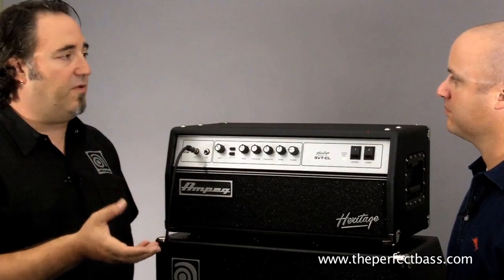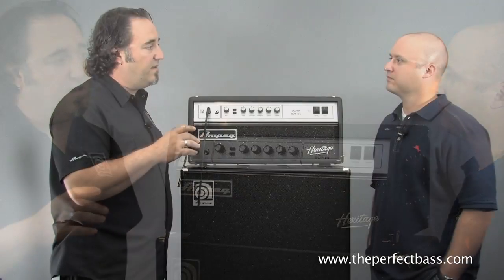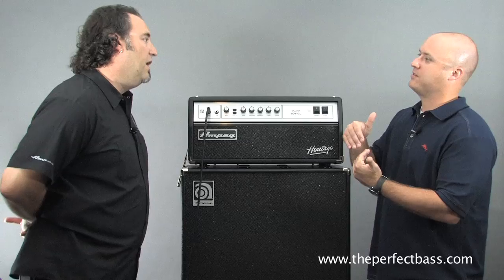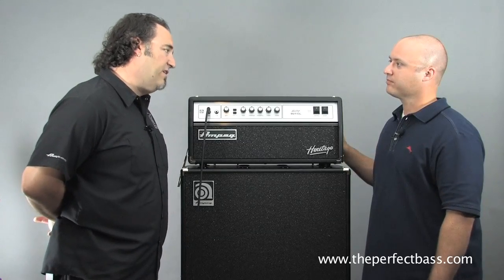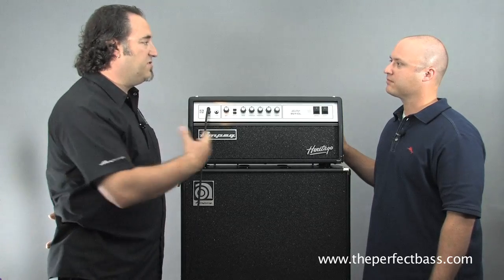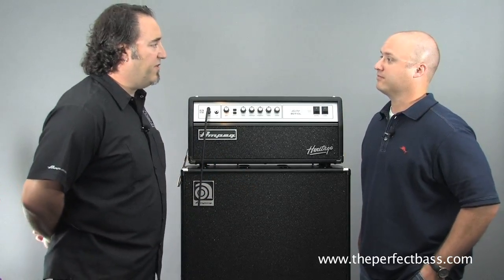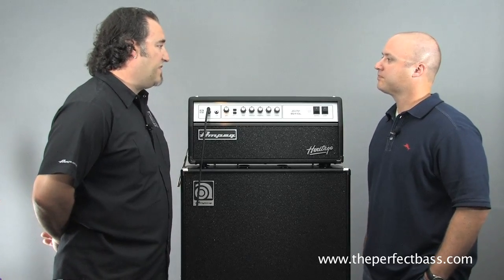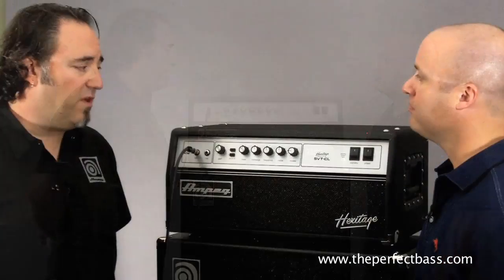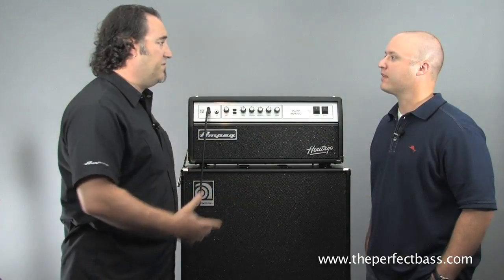We're also using different PC boards. In traditional amp building, you use a single-sided PC board. On the Heritage, we're actually using a double-sided PC board. Right, and that means you're soldering the underside and the top side as well. Exactly. There's a lot of upgrades that were done to the amp to fit into the Heritage line, as well as to make it sound better and perform better. We're also using upgraded transformers, as opposed to the standard SVT, which has used the same transformer for years. The components going into the Heritage, we wanted to make very specific to the Heritage series.